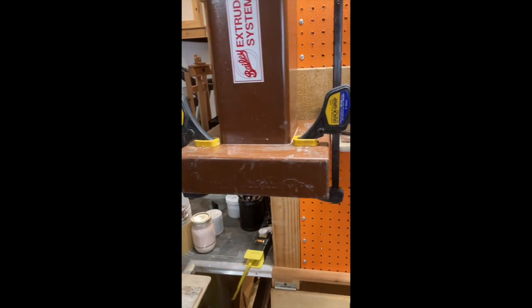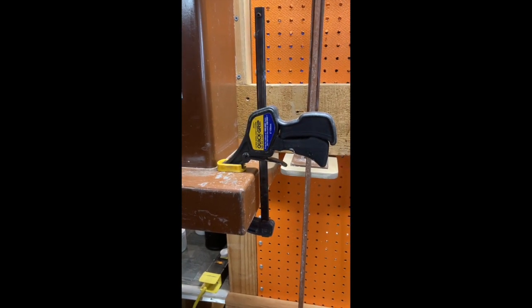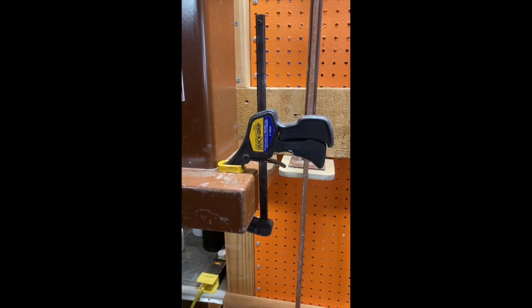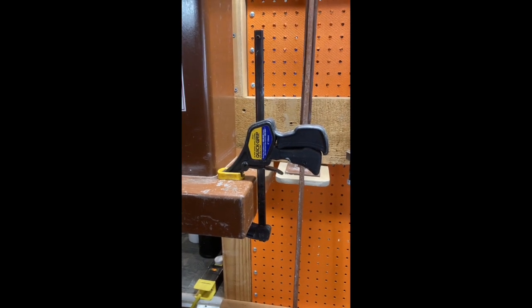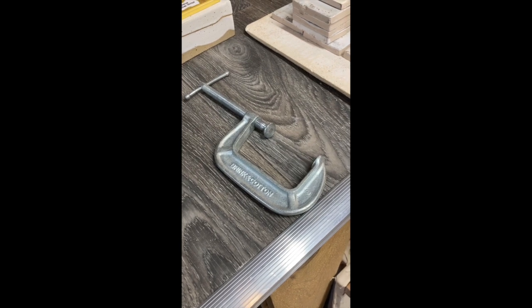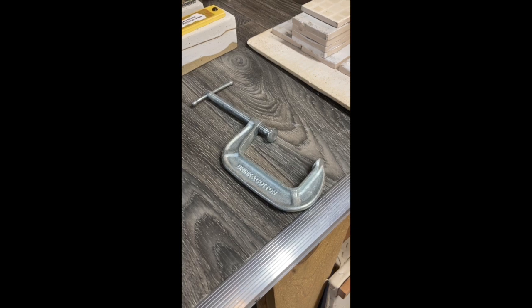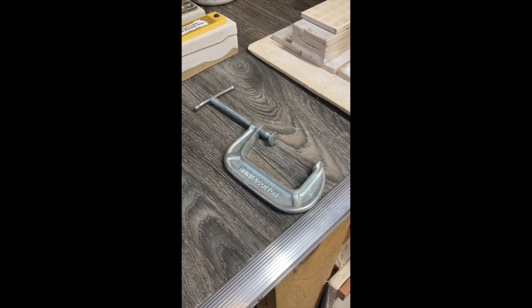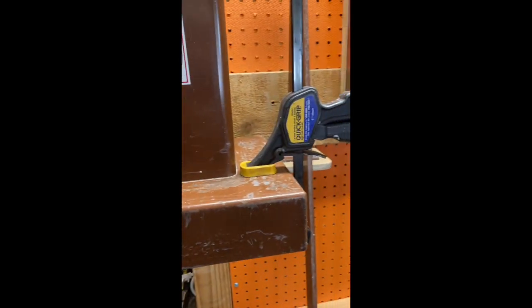First and foremost, my recommendation for this is to use these clamps instead of Bailey's clamps. These are at Harbor Freight or Home Depot or online, whatever, but these are infinitely easier for most of us to install compared to these that I've used for years. I mean, these are beefy. This is what you get with a Bailey, but my goodness, these are a pain in the neck. So if you do all this stuff, use them if you want, but understand that these quick grips are much better. Anyway, let me get down here and see if I can show you this.